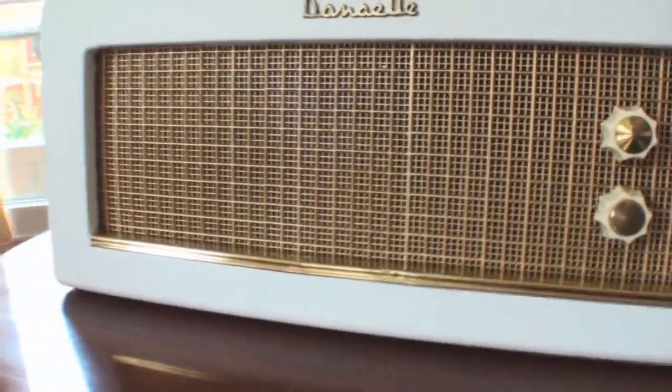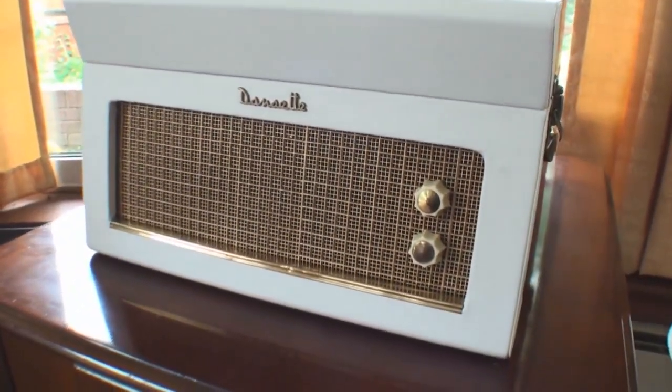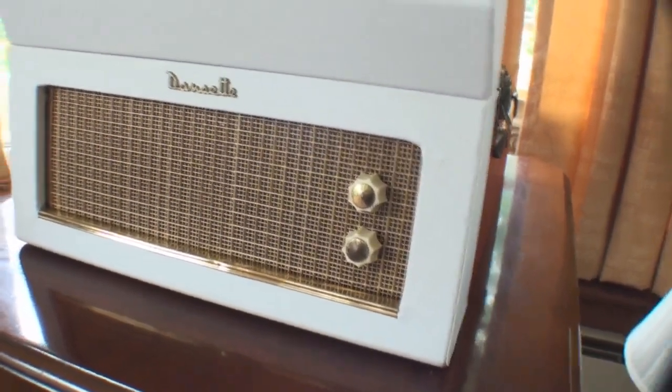The grill was gold when I got hold of it and I just gave it another coat of gold paint — lucky enough there are no breaks in it whatsoever. The leather cloth on the front has come out very nice, but I didn't want to do the whole lot in leather cloth purely because you do get quite large overlaps. The rest of the Rexene is laid down very nicely indeed. Someone's going to get a very nice machine here which they can use and love and cherish — play their old records and remember what music sounded like back in the 50s and 60s, played on one of these when they were a teenager.